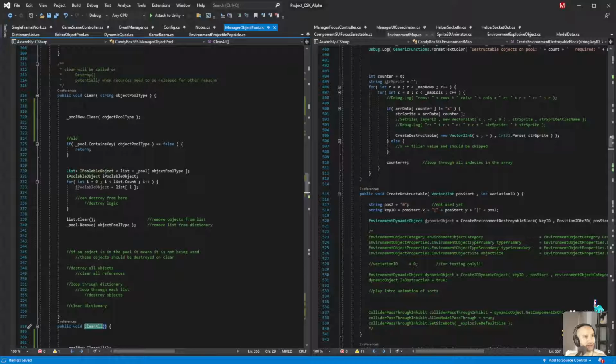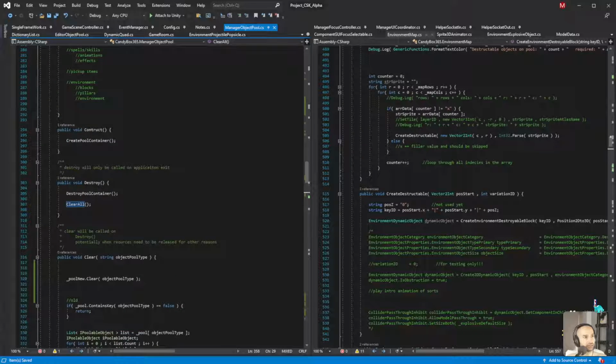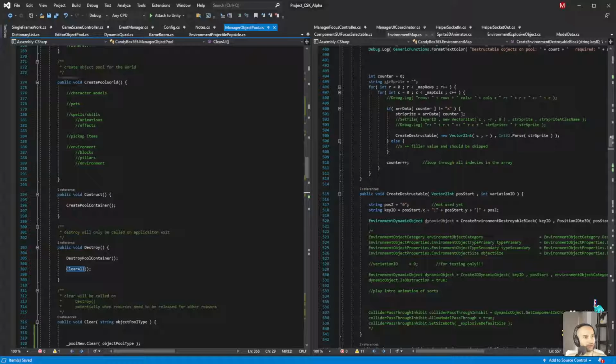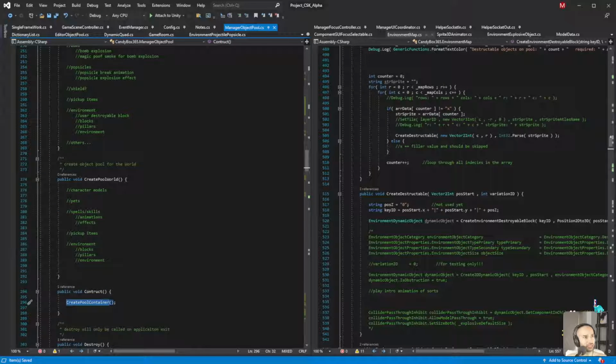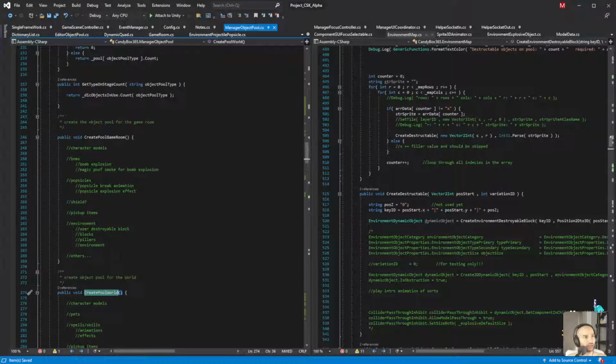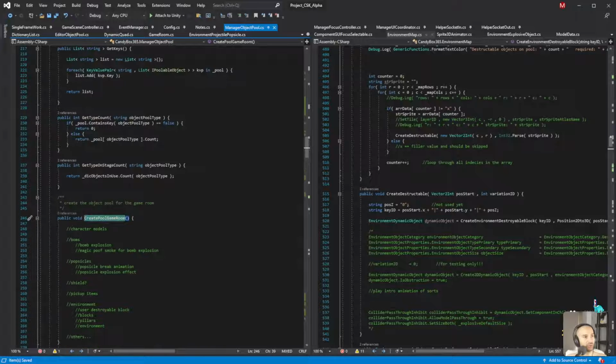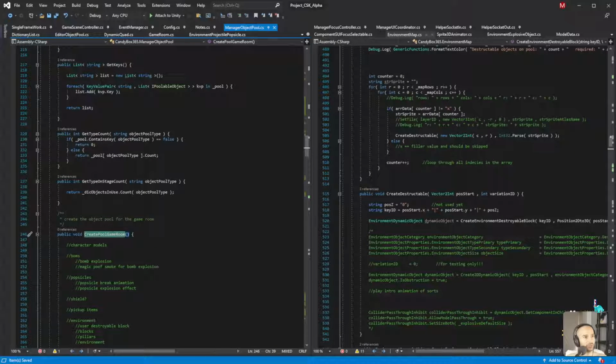Okay, so what do we have here? Clear. Okay, we already discussed this. Construct, create container, clear pool world. Okay, so this is for future stuff. We're not there yet, right? Clear pool game room. We're not there yet. There's nothing there. Get types on stage.